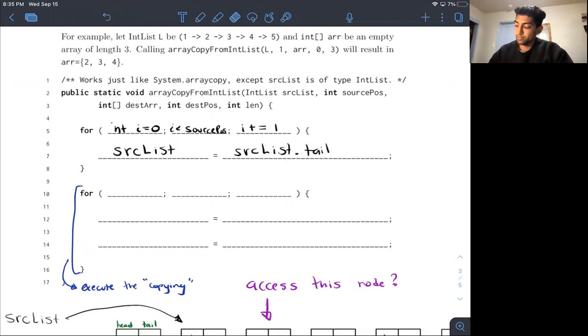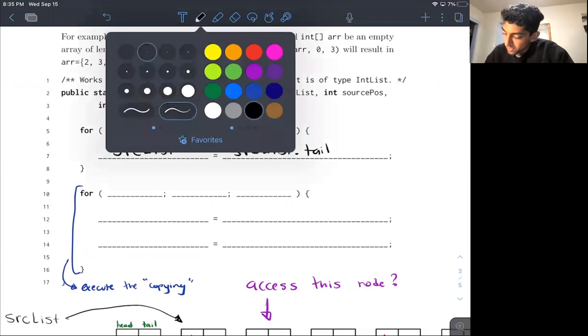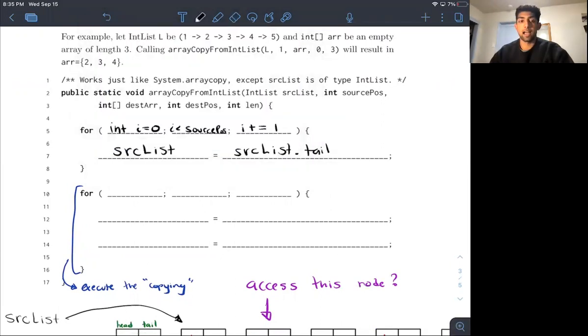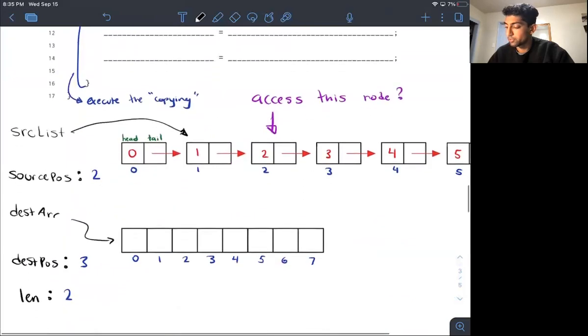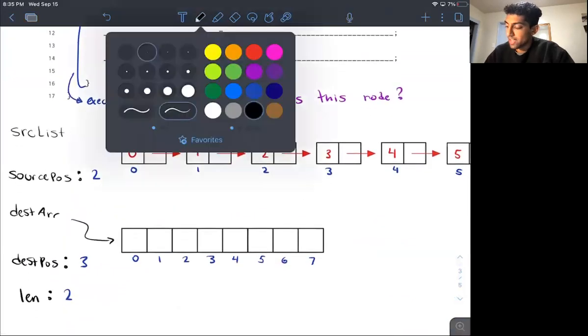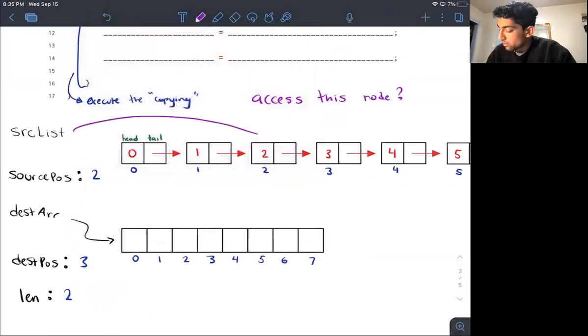Okay, so that's our for loop. And it's really helpful as we're writing our code to have our example up and be executing the algorithm on the example. So at this point, what's happened is now we're pointing source list to the node at our source pos, okay?